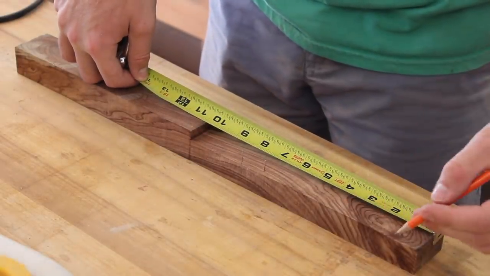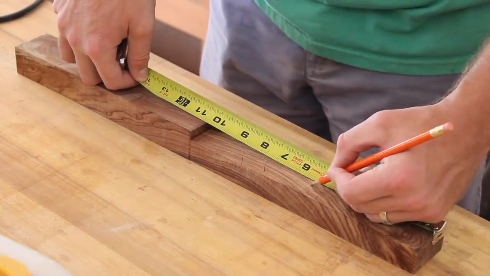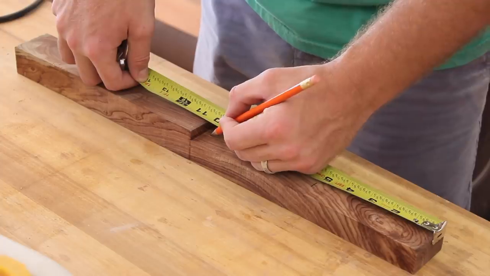The nice thing about making these small ring boxes is they don't take too much wood, so you could afford to use a nicer wood like cocobolo in this case. The previous box I made was made of purpleheart.